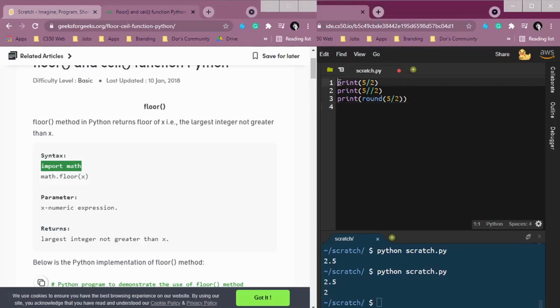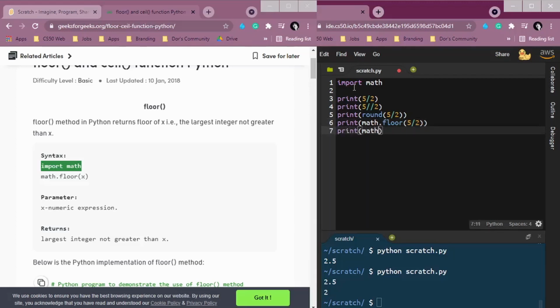So to do this, we have to come here, import math, and we can use print, and we have to put math.floor, 5 divided by 2, and we can do print math.ceil, 5 divided by 2.